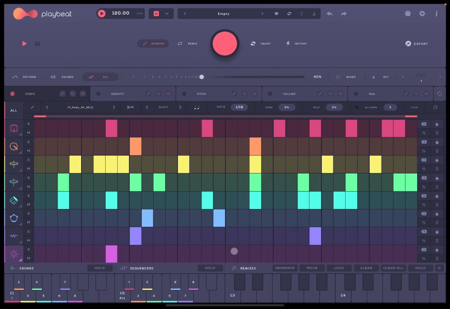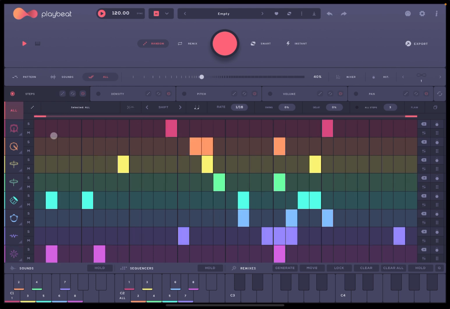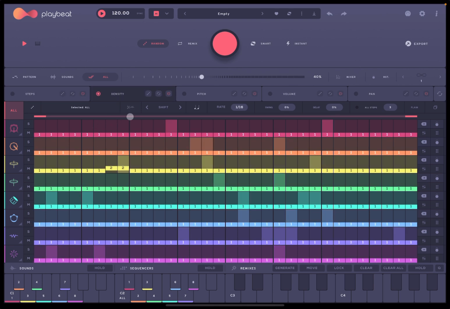And of course, you can add other steps yourself manually. And remember, you can randomize steps as you prefer, right? Like so, for all tracks. Some of them you can change the density as well, and you can randomize the density like so as many times as you like, right?